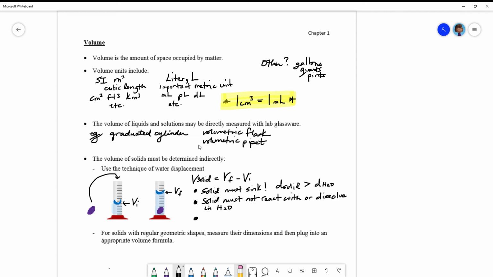So what would you do if you had a solid that was going to dissolve in water? Let's say sodium chloride. You couldn't use this technique for sodium chloride because sodium chloride dissolves in water. Well, the good news is this technique works with other liquids. Instead of putting water in the graduated cylinder, we could replace it with a liquid that the salt does not dissolve in, but will still get displaced the same way. Let's write this as our last note here: other liquids can be used.